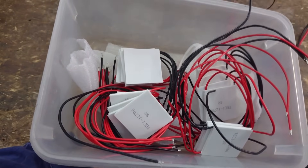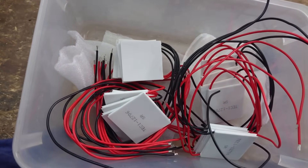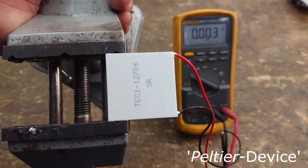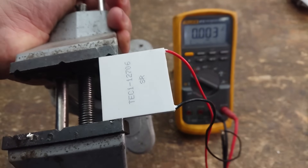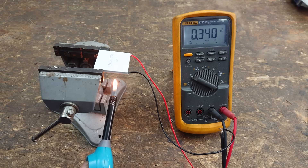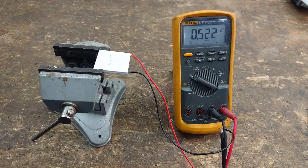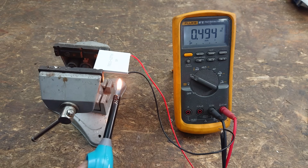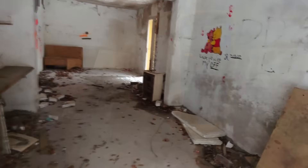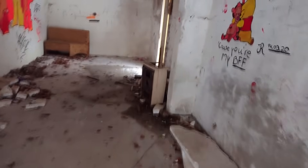One which could be super low maintenance and which has few or no moving parts: combining the stove with thermoelectric generators. For that, we are going to experiment with a kind of Peltier device which you can now buy for a few bucks a piece online. I will tell you right away, though, that these experiments will only deal with very small amounts of power and extremely low efficiency. Even in an ideal situation, you can only use thermoelectric generators with an efficiency of 3–4%, and we will probably not even get anywhere near that.